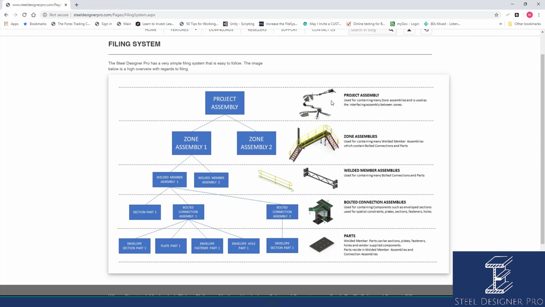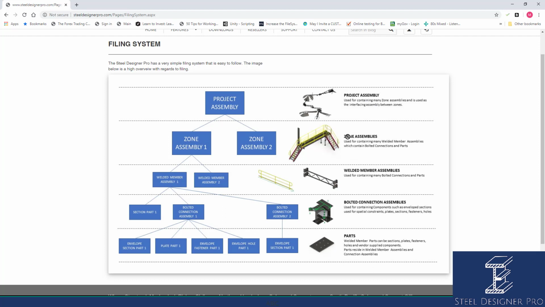What that also means is that because of that being the case, you need to create a system whereby multiple people can work on the same project. Now, if you're working on a project team, there's 20 of you, the last thing you want is everyone stumbling over the top of each other in the same assembly. So what we've got is this project assembly. Now, the project assembly is just particularly for those really large projects. But all the magic happens down here in the zone assemblies.